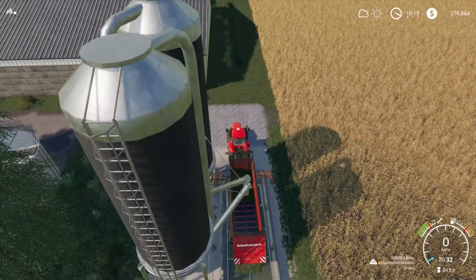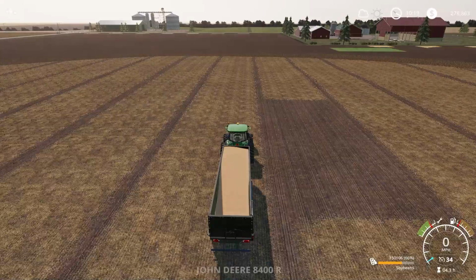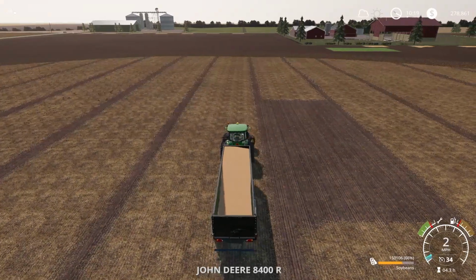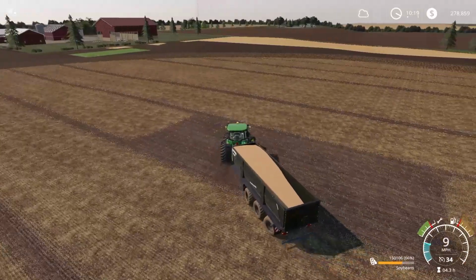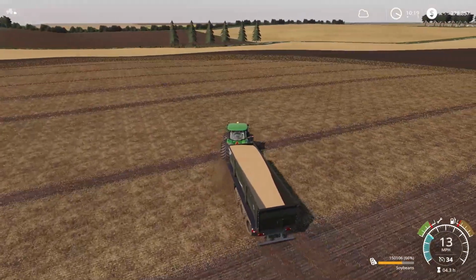Alright, so we're going to dump this in here. And I did see that our helper, let's let that thing just dump. It doesn't matter. Our helper over here was full. This tractor's starting to struggle just a wee bit with this. Come on there, John Deere. Let's go.